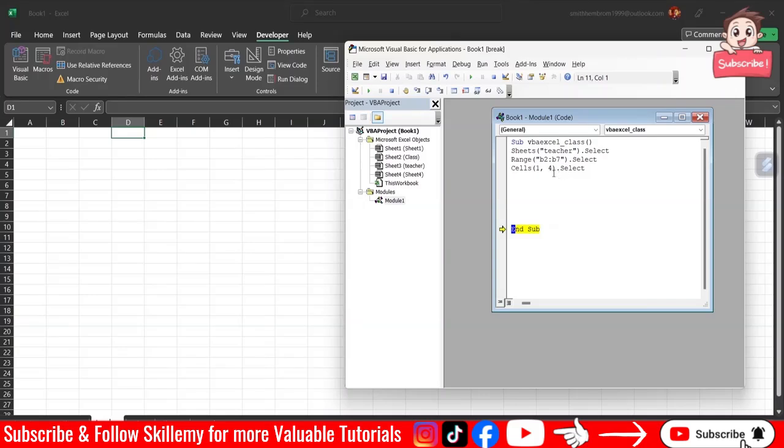Okay, and in the same way I can do it for others as well. So if I delete this, I want my cursor to be in the E7. So I'll just write the 7 first, comma, E is column number 5.